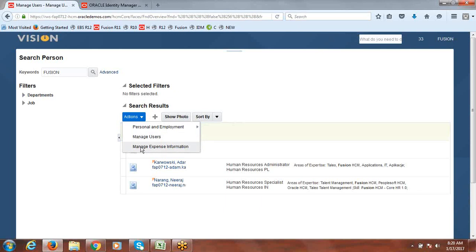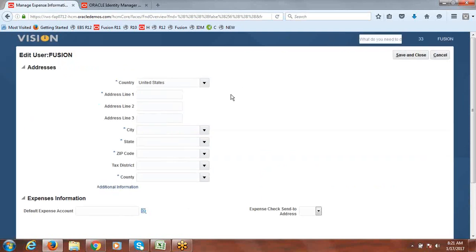Here we have one option called manage expense information. Find the employee and select the employee, go to actions, select manage expense information and click on that. Provide the address for expense reimbursement.